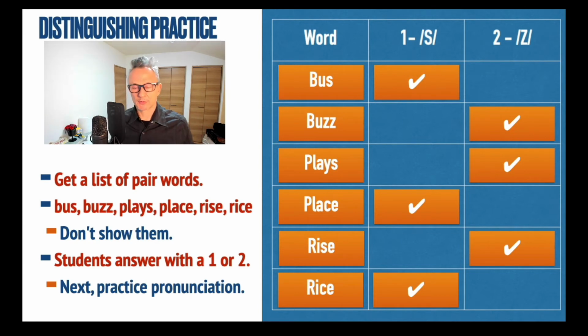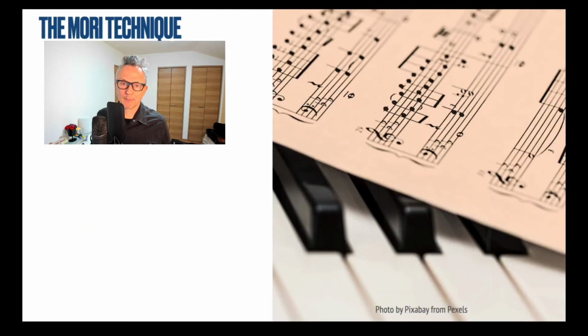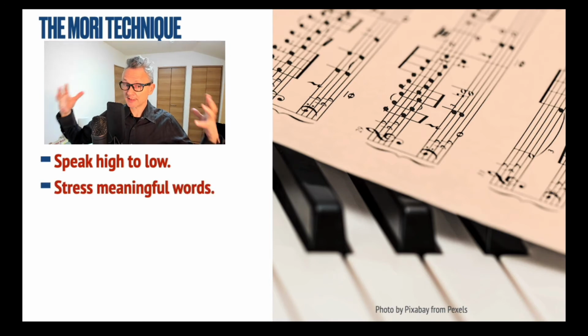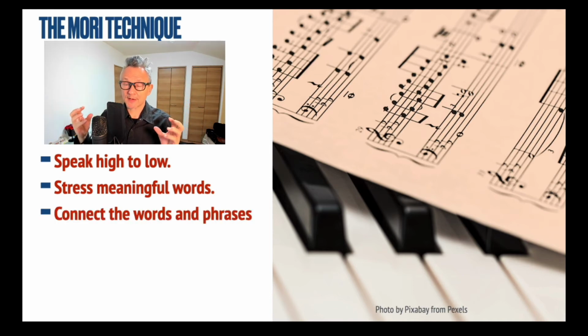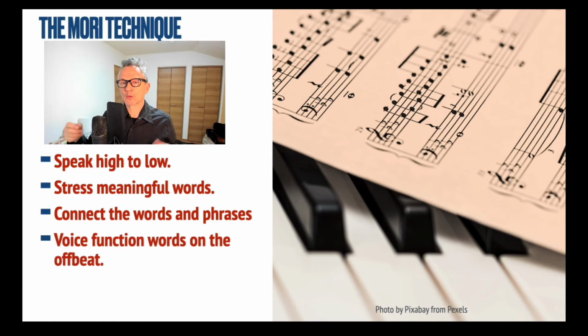One of my favorite pronunciation techniques is called the Morey technique. It comes from Dr. Paul Morey, who is a doctor of fine arts in music, based in Santa Barbara, California. And he has this fourfold technique for teaching phrases and intonation in English. So he says English sentences go from high to low. Then when we speak in English phrases and sentences, we stress the meaningful words. We also connect the words and phrases. They're not chopped up into pieces, but we connect them. And lastly, we voice the function words on the offbeat.